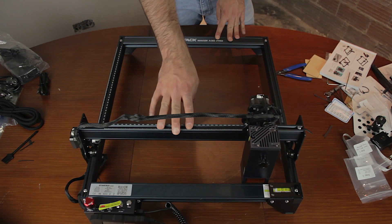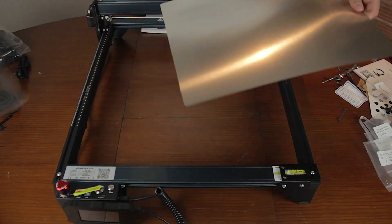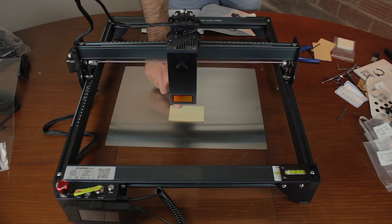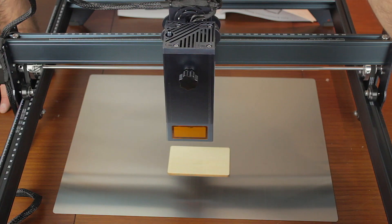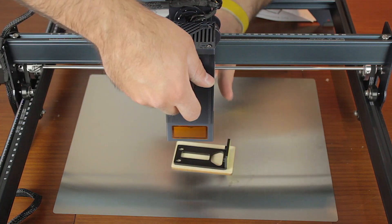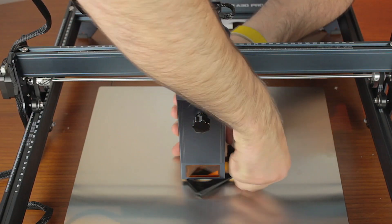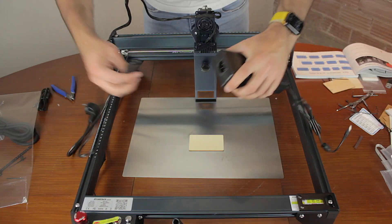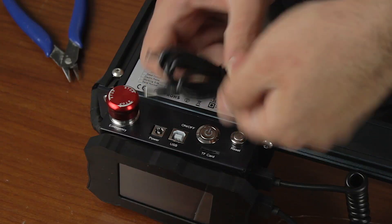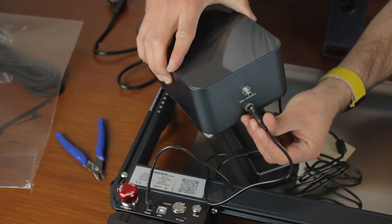As you can see, all the axes can properly move and all the cables are as tidy as they can be. Next we're going to set the protective metallic sheet in place and use one of the provided wooden cards to test the machine. The process of leveling the laser head is very easy — we'll set the adapter in place, bring the laser head down till it touches, then remove the leveling adapter. We'll be ready to test the machine, so we'll first plug the power supply to the extension cord, then use the cable splitter to connect one end here at the laser machine and the other to the compressor.